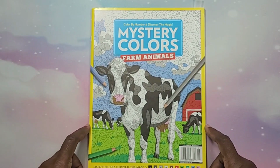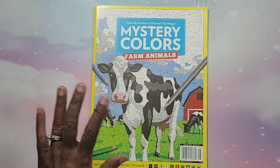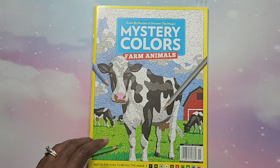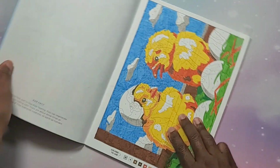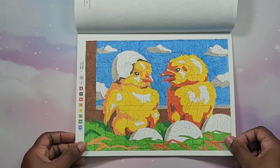All right. Next, we're going to get into the coloring books. So this quarter, I was like, you know what? I have a lot of Mystery Colors magazines, and I need to color in them. So I made it my business to color a page in all of my Mystery Colors magazines. Even if there was already one, I wanted to color another one. So in all of these, I can tell you that I used Crayola Super Tips.